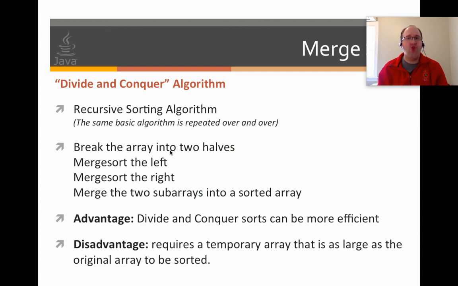Unfortunately, the code for this is very complicated. The code for the selection sort is a lot simpler. The merge sort gets a lot more complicated, and the code is much longer. It also requires a bunch of temporary arrays to be able to hold all these values. So it could maybe not be the most efficient way as far as memory usage is concerned, but as far as speed and the number of comparisons, the merge sort actually could be faster.